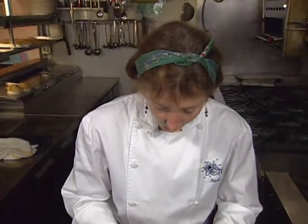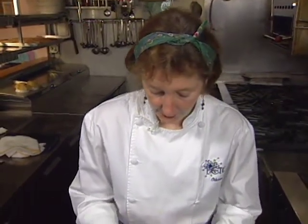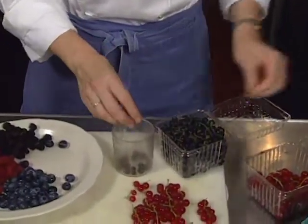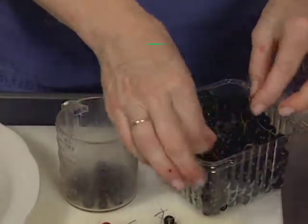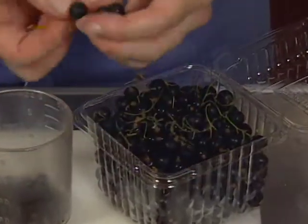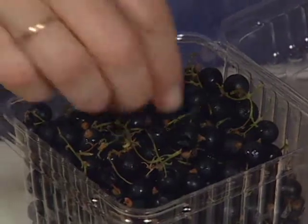I'll walk you through a fruit coulis that I like to use as a really rich fruit-based vinaigrette for the stravecchio tuile filled with the salad. If you're lucky enough to get black currants, grab them for this prep, because they give a real depth of flavor that balances out the sweetness of the other fruits. I'm going to use less of them in proportion because they've got a real woodsy, wild, feral flavor — but when you add them in a small amount to other things, they all of a sudden make it a much deeper conversation.